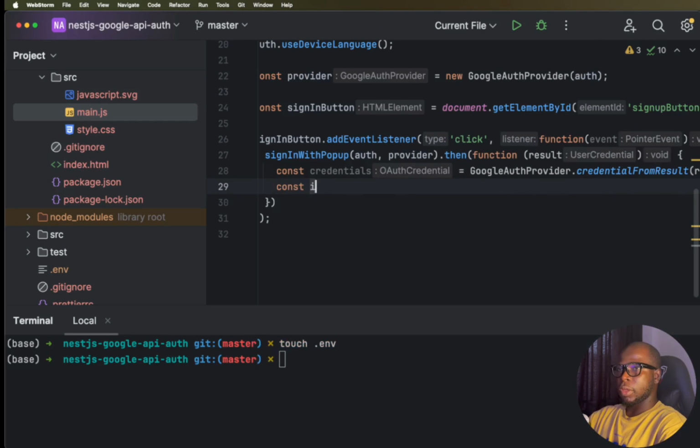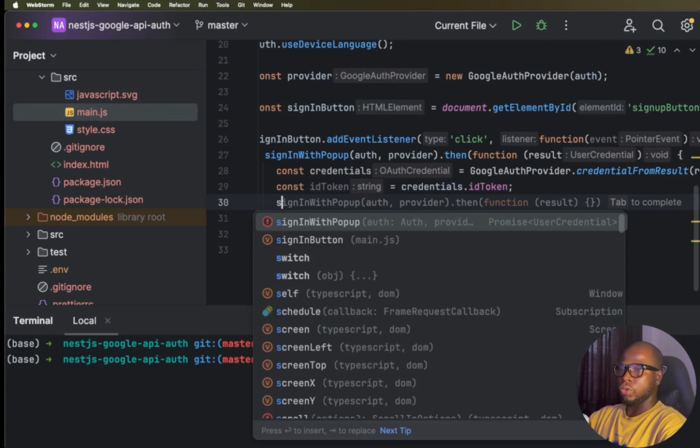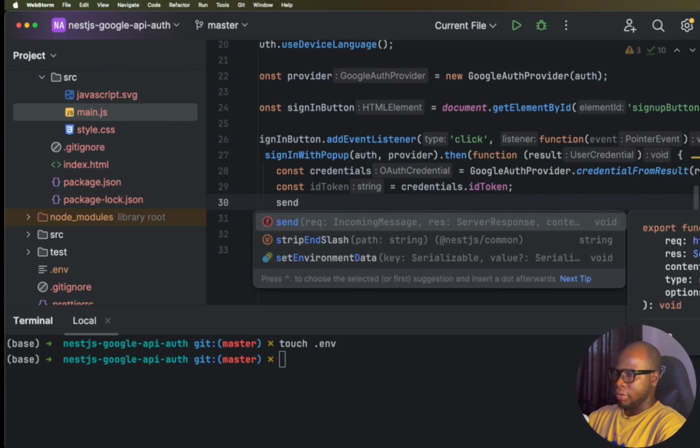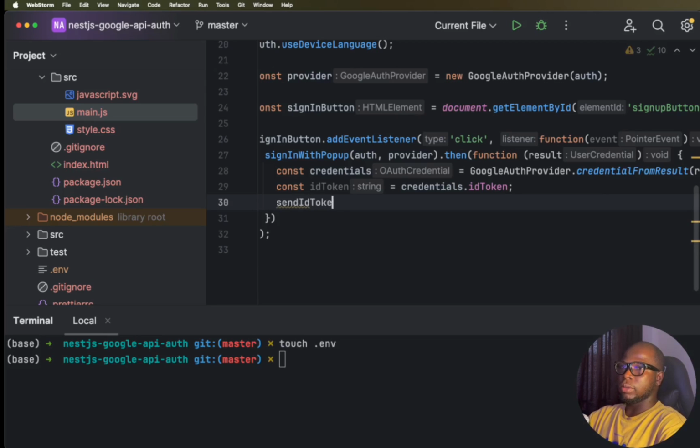So const idToken, and we need to send the ID token to our backend, remember. So we need to create a method to call the backend, sendIdTokenToBackend, with the idToken, like so.